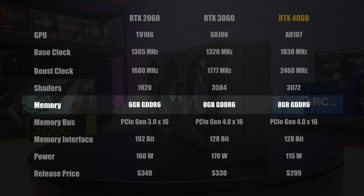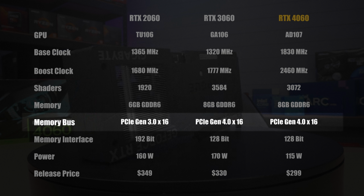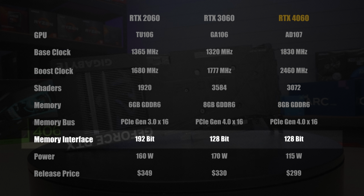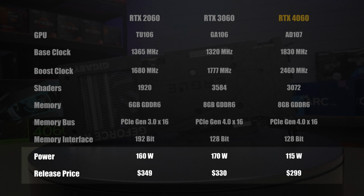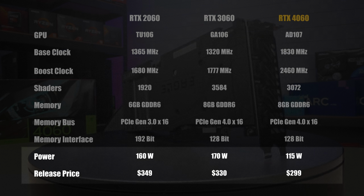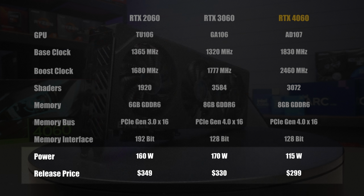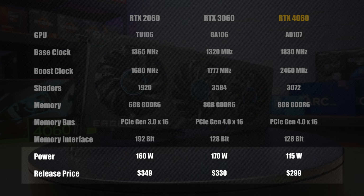When it comes to memory, it has 8GB of GDDR6, which is again the same as the RTX 3060, as well as a bus of a PCIe Gen 4x16. For the memory interface, we have 128-bit, again the same as the RTX 3060, but then the real difference comes when it comes to the power and the price. The typical power for this card is 115 watts, which is actually significantly lower than both the RTX 2060 and the 3060, and it has a release price of just $299, which again is significantly lower than both the RTX 2060 and the 3060 as well.